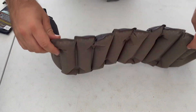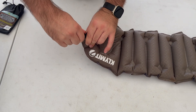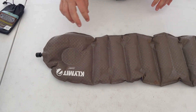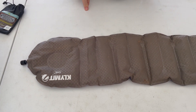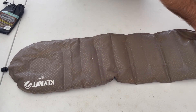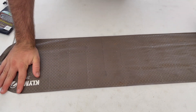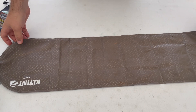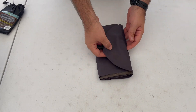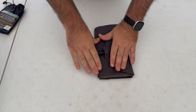To release, you just pull the valve out. If you pushed it in, you turn it and pull out. It does have a much better valve system than the X-Pillow, which I reviewed earlier. And getting air out is as simple as just pushing. It is a nice and easy packable pillow or seat cushion for the outdoors.